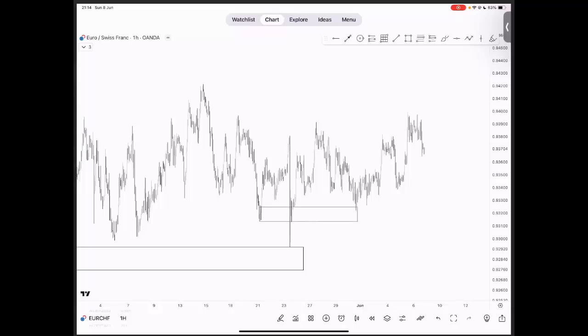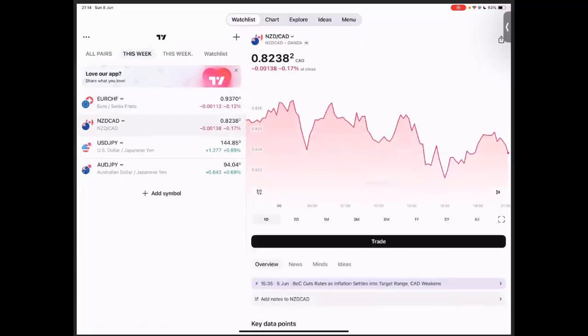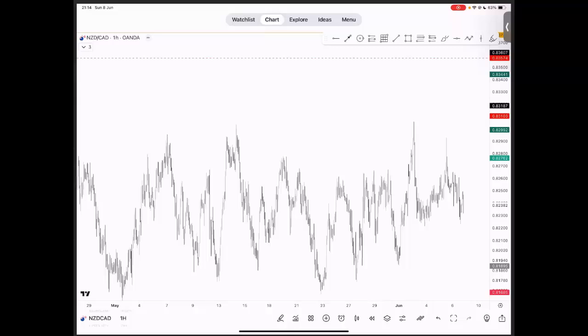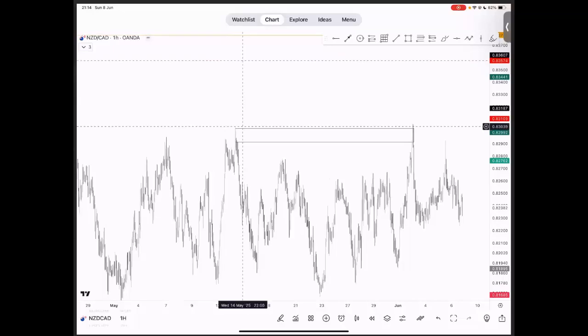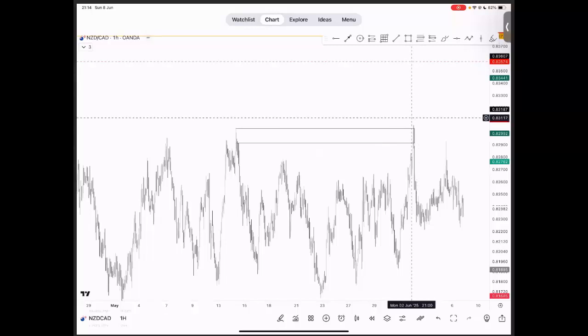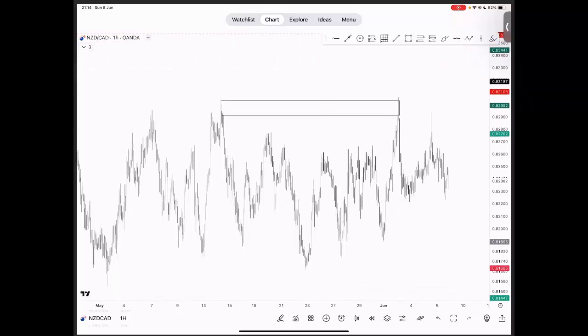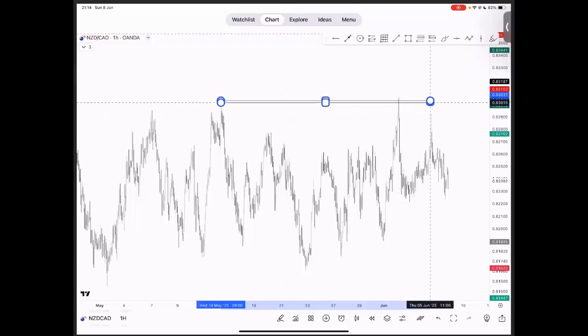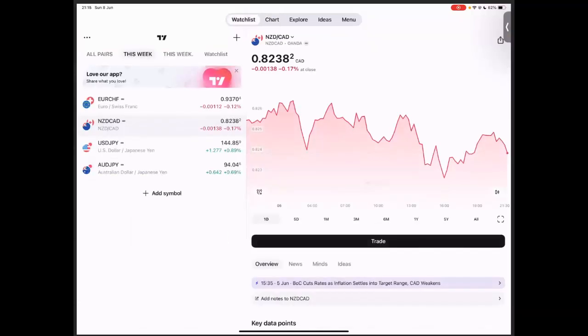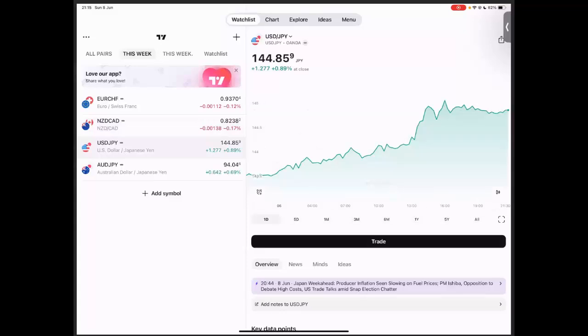And then the second one was NZDCAD, but NZDCAD took me out. My stop loss was barely above this high, and then price swept it and then started selling. So I was stopped out on this particular trade, although it came back for a sort of reclamation, which I was not involved in. It came back to use that level as a reclaim block, but I was not able to catch that. Then the USDJPY, I took a buy position here.